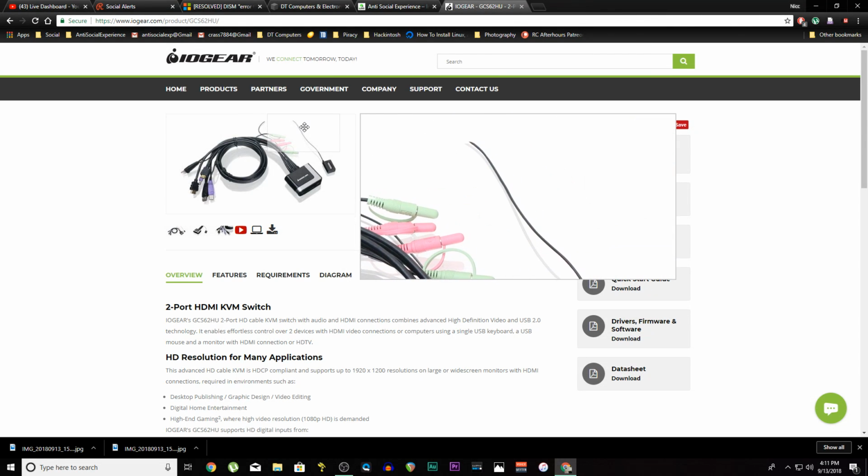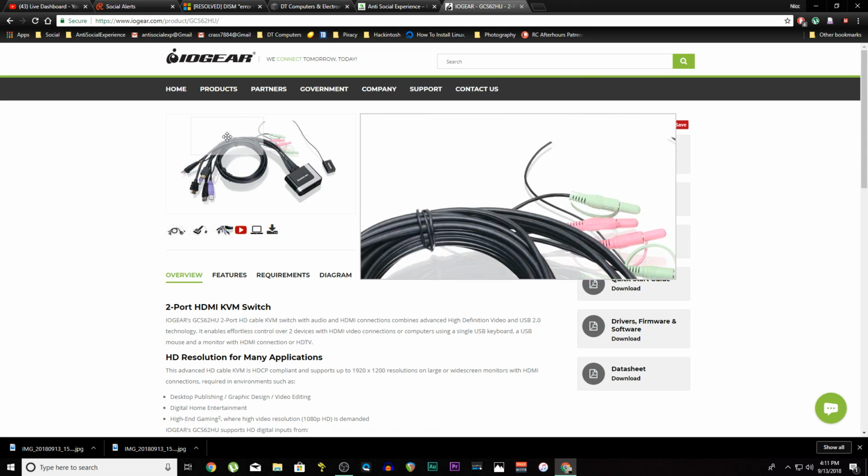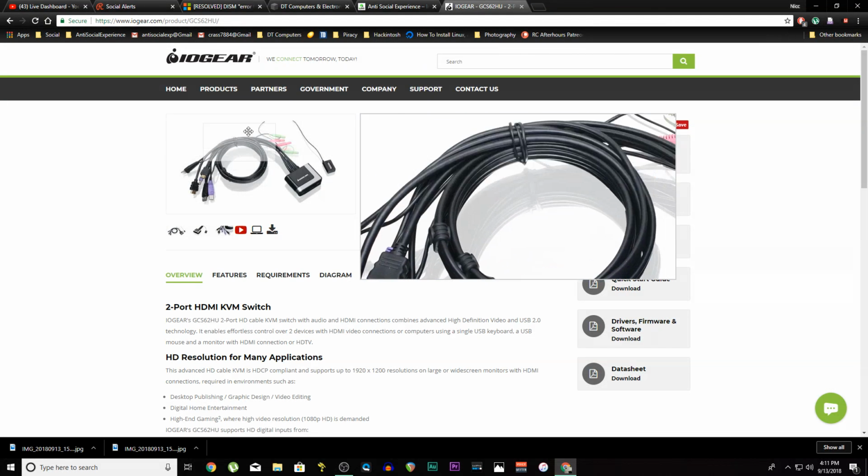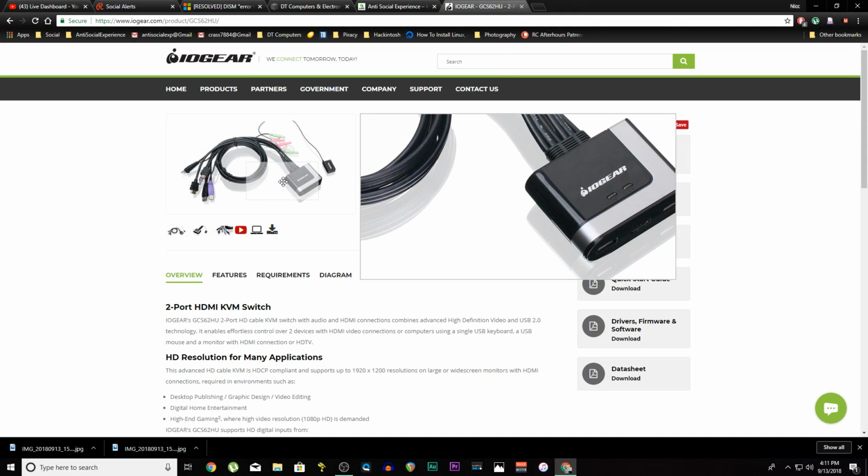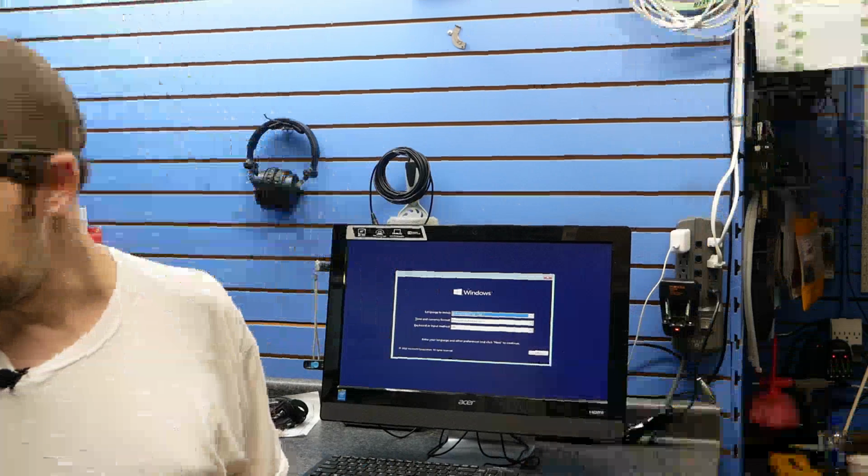Hey Dave, we got to get one of these sometime. We'll move into the 2000s. How about 2018? A KVM. They have 2 and 4 port. Basically the KVM that we're using, but it has an HDMI connection. And if we do that, I could probably feed one of the outputs to the live stream. Not a bad thing. I could show people what's happening.